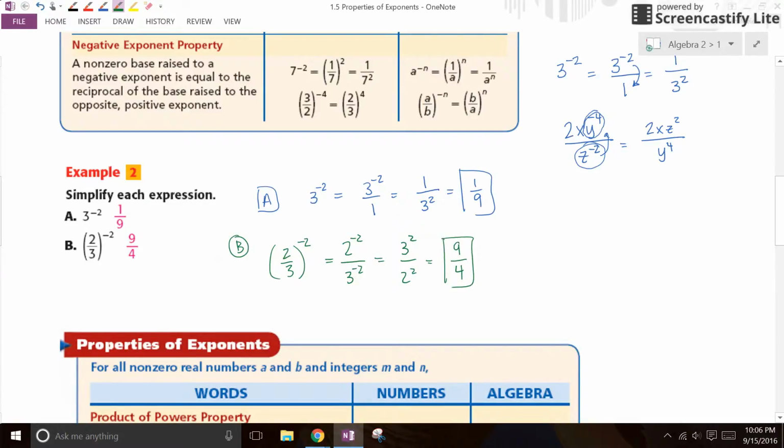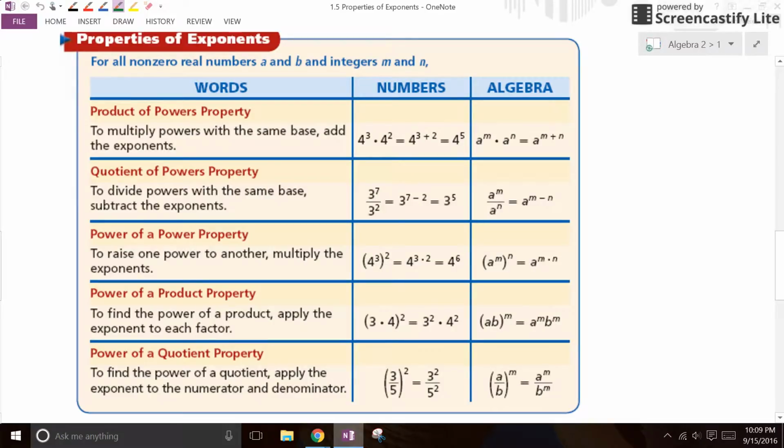All right, there's a lot of exponents there. Let me ask you a question, and I'll be right back with some properties. All right, beautiful work. Now let's talk about those properties of exponents that I was promising you earlier. Now you can see there's 5 of them there. So let's just make sure that we understand what we got in these different properties.